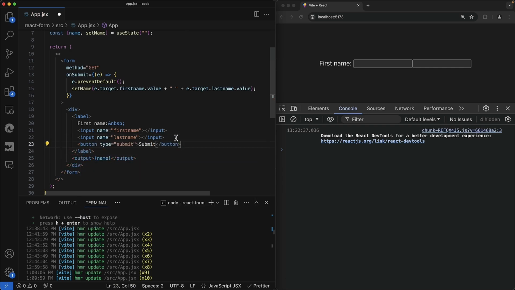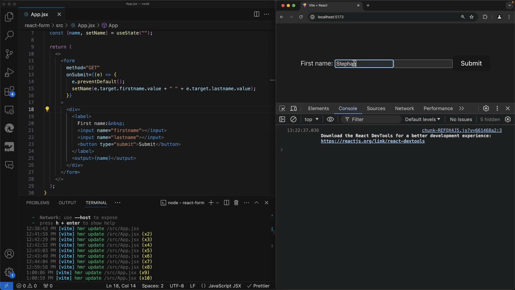And then we also make a button here, submit button. And then let's enter now first name, last name. And in this case, these two inputs are uncontrolled because I don't set value here and I don't have an on change handler. And if I now hit submit, I get the full name here down in output. This is always displayed if I submit the form here with submit or with return.